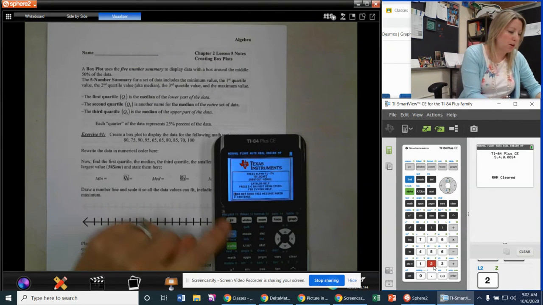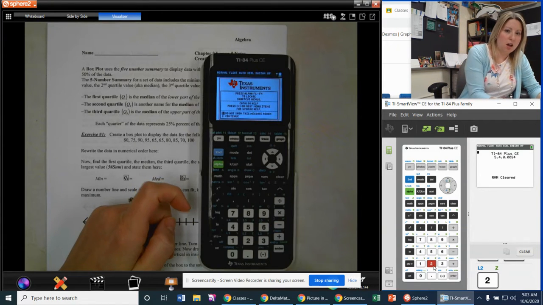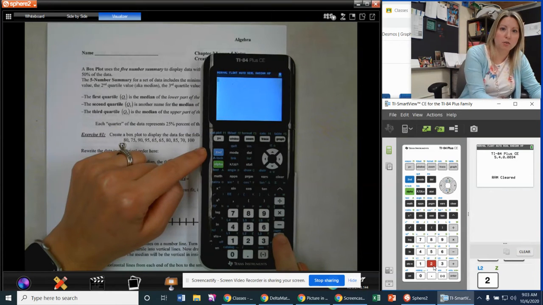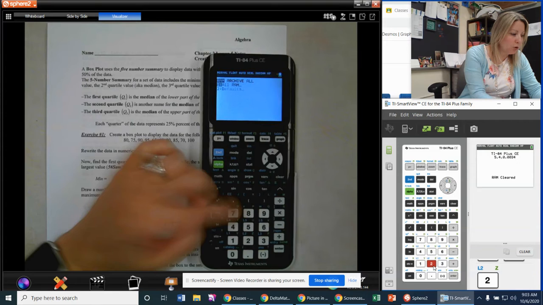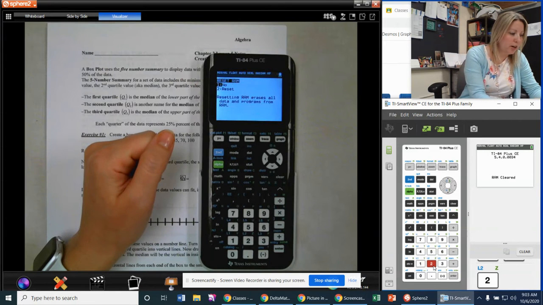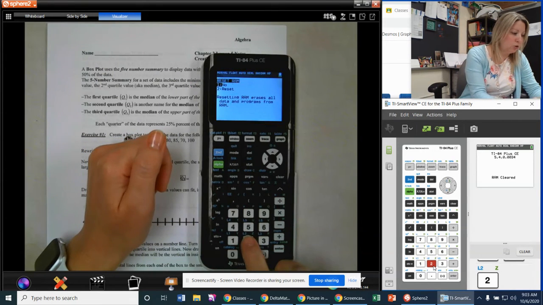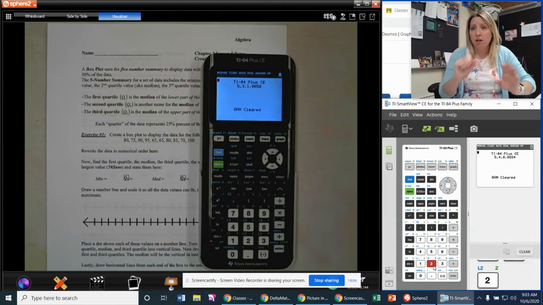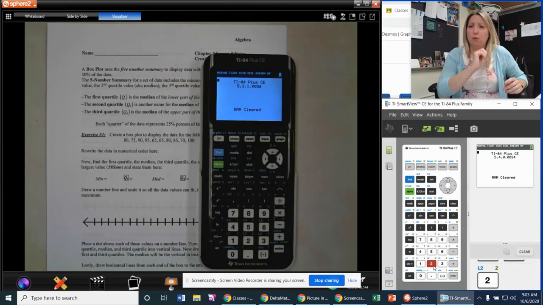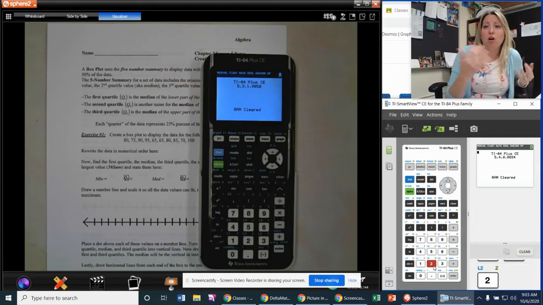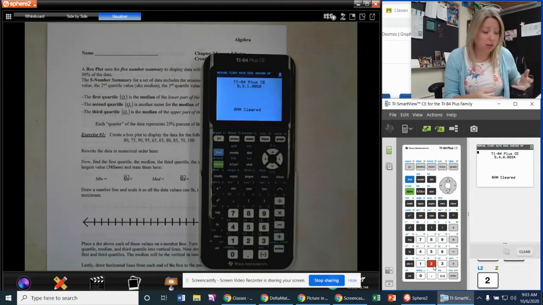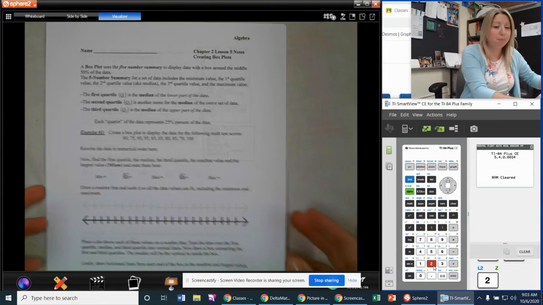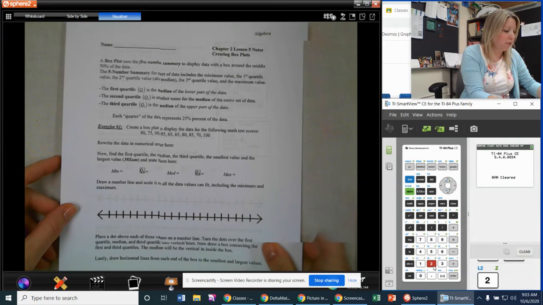So one more time, second and the plus sign. 7 for reset. We're going to reset all RAM. So either 1 or enter, and 2 to reset the RAM on your graphing calculator. That just gets rid of any data that may or may not already be in your lists and things, maybe in your y equals, that we'll talk about a little later, okay? But we want to get that all squared away first.